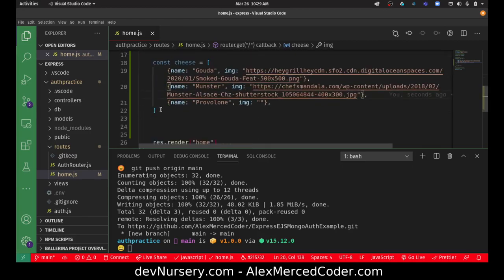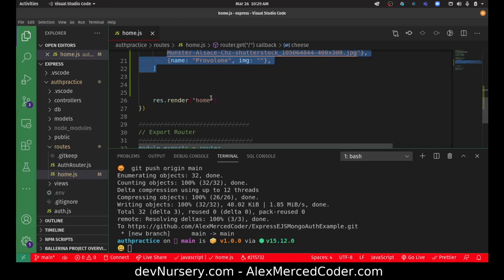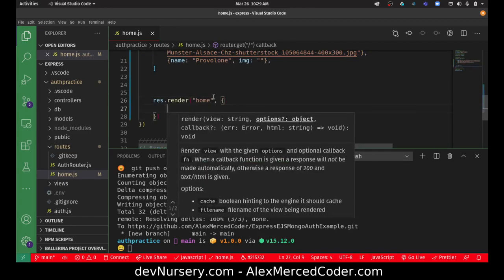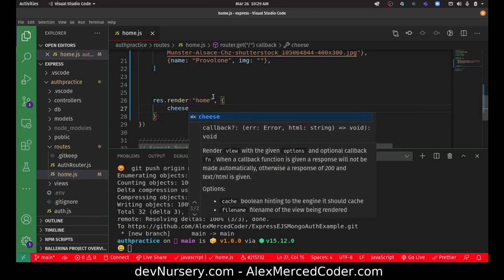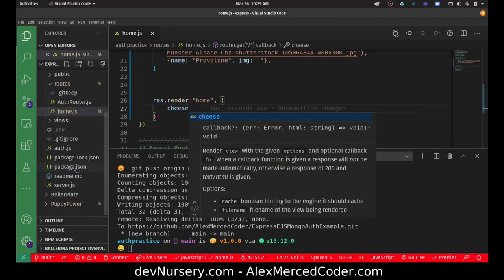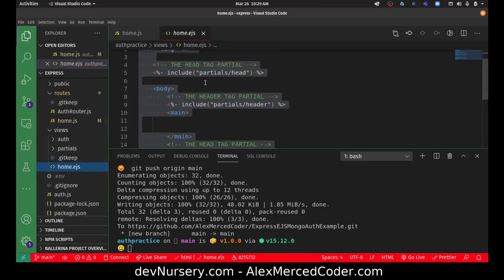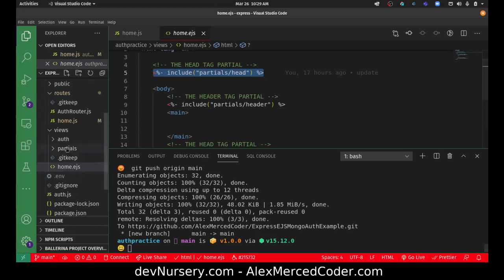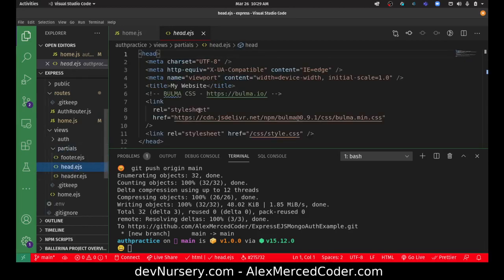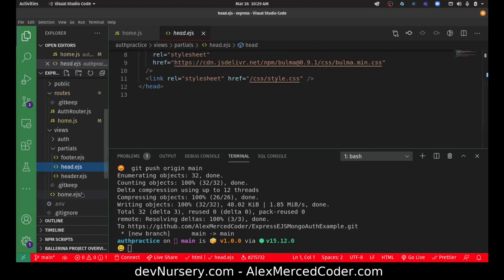So here I have a data set of cheese, and I'm going to send that over to my template. As the second argument to my res.render, I'm going to send over the cheese, and now my home template should be able to receive it. I'm going to go to my views, to my home.ejs. I have all my includes here because I'm using partials, which means that instead of writing the head tag, I just have this partial that I can inject into my template.